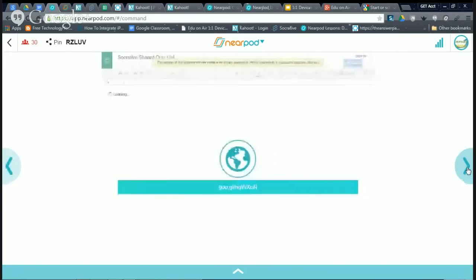And once again, kids don't have to do anything. They don't have to register. All they have to do is put that code in. So this is another tool that's great for all ages. And as working in elementary school, it's really important that you can have your under 13 safely use these tools. And this is one that you can use. So now you should be seeing a screen that has the link to it.